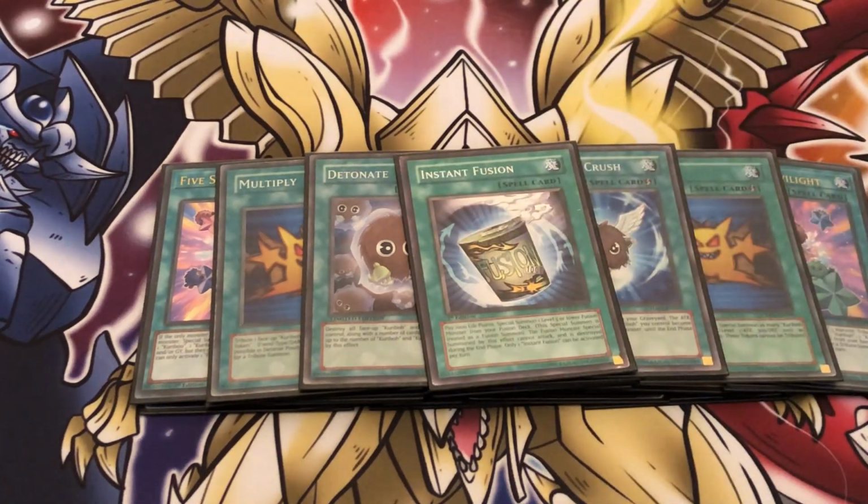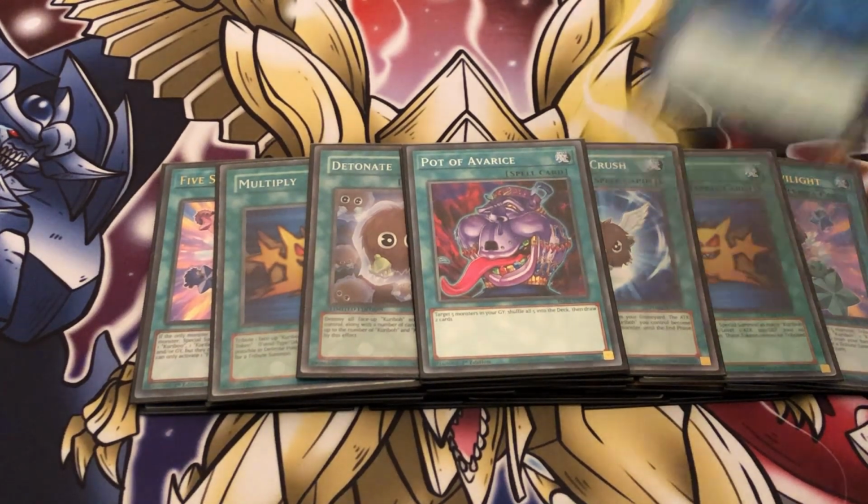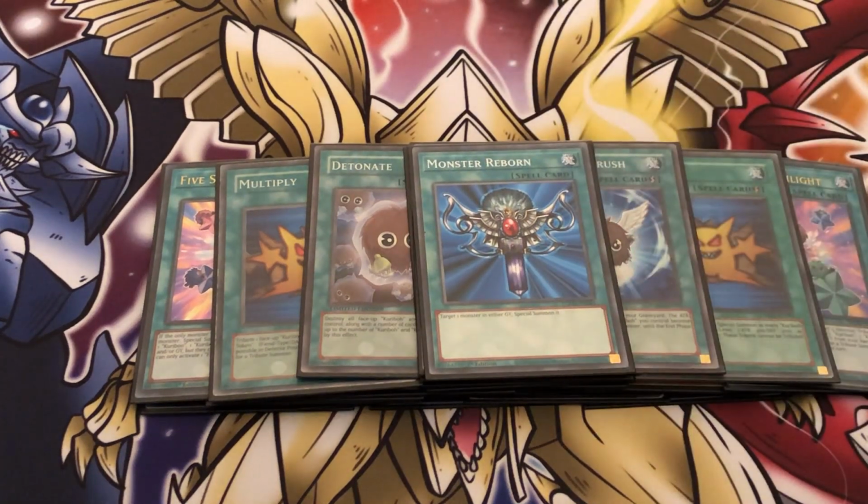One copy of Instant Fusion is another easy way to get a level 5 on board, which is just very, very strong. One copy of Avarice: shuffle lots of your extra deck back into your deck. You burn through your extra deck so easily thanks to Multiply plays and Brothers plays, so being able to shuffle them all back and draw two is very, very good.